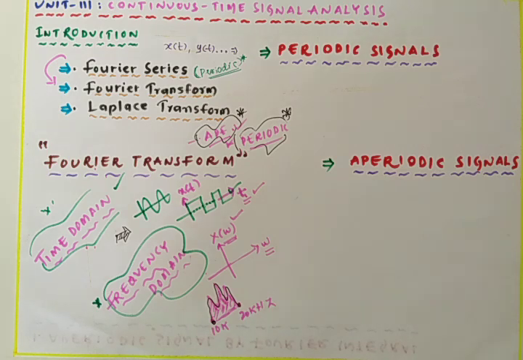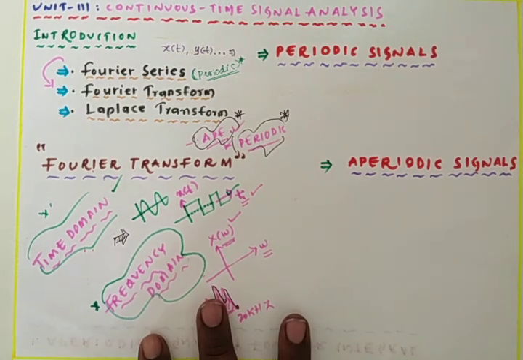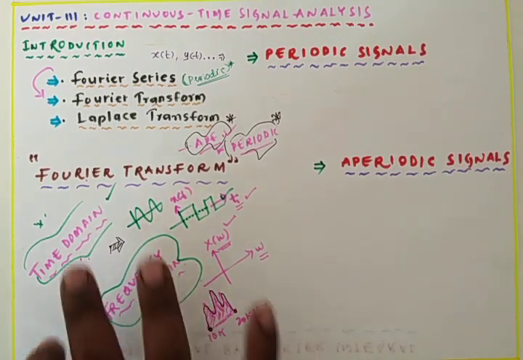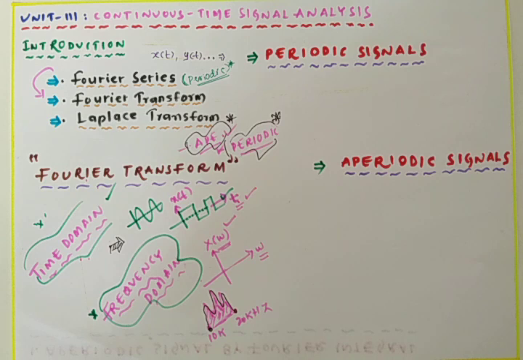We are going to study periodic and aperiodic signal representation using the Fourier transform, and how a time domain signal is converted into the frequency domain by making use of the Fourier series. I am going to explain that in the further classes. So now I am going with the periodic signal definition.